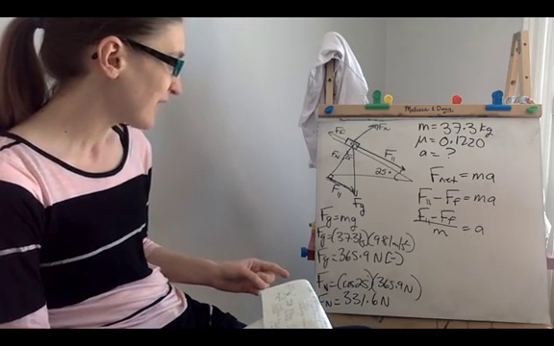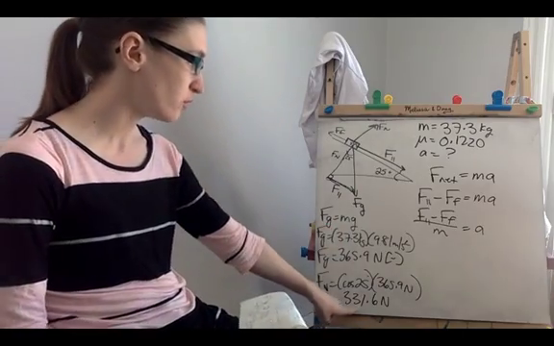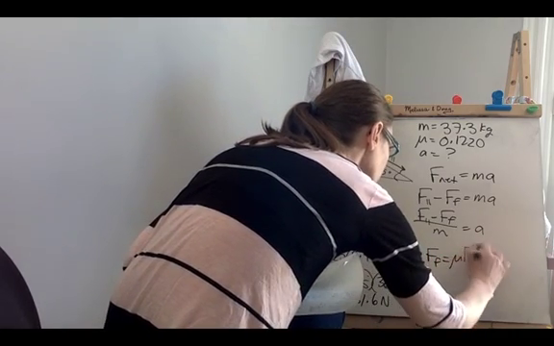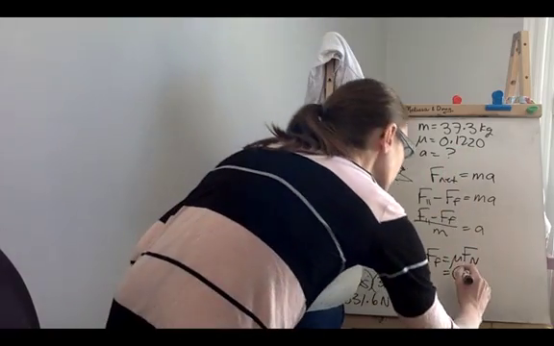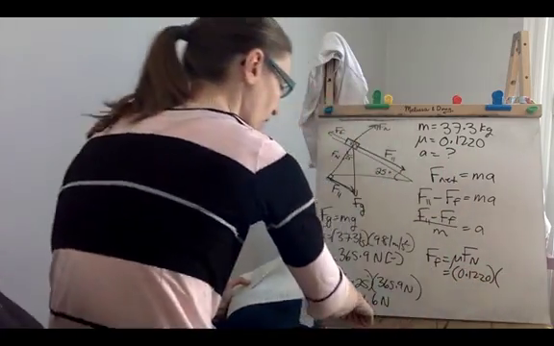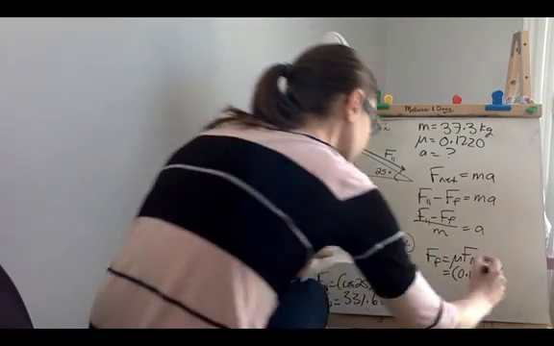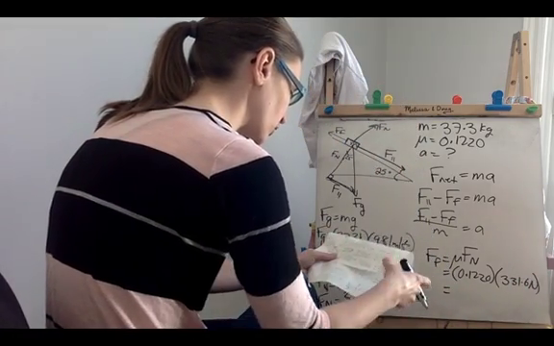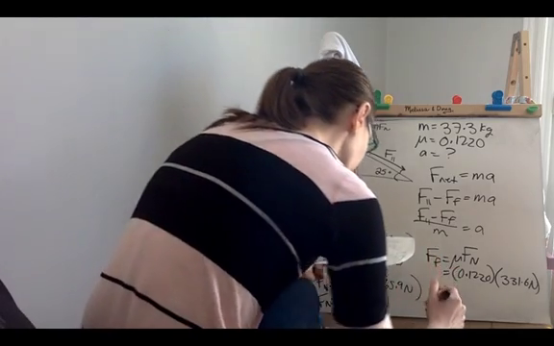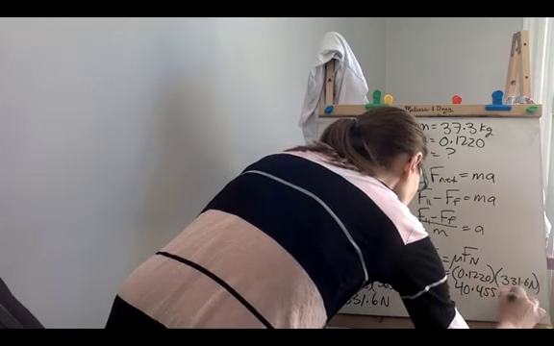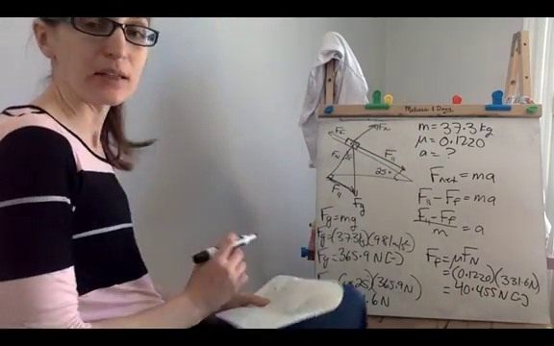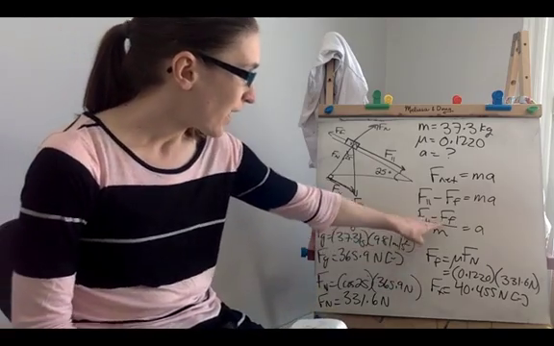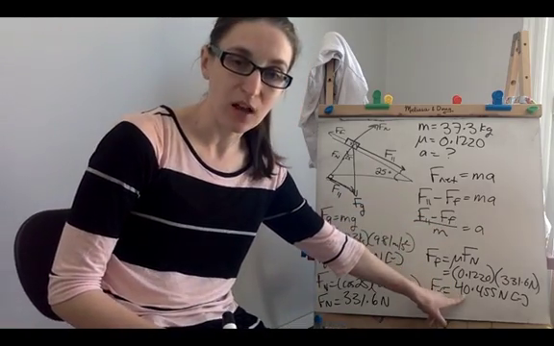Then we can calculate force of friction, right? So force of friction is going to be your coefficient of friction multiplied by your normal force. So Ff is mu times Fn, which is that 0.122 multiplied by your 331.6 newtons. Okay, and that gives us a value of 40.455 newtons. And again, acting in the negative direction because it's acting against the force parallel to the motion. Okay, so now we have this value of force of friction at that 40.455, right, acting in the negative.